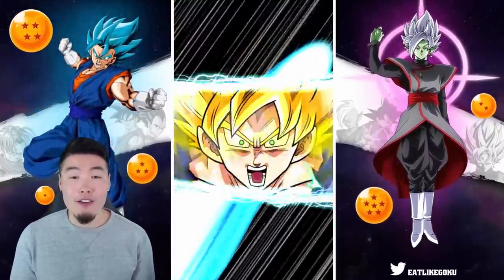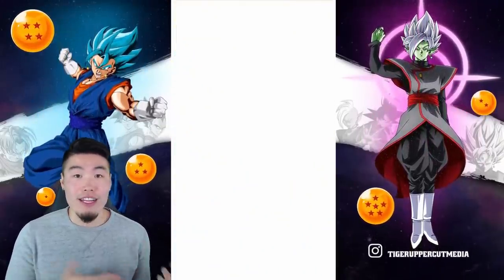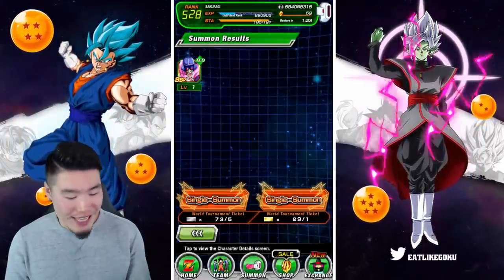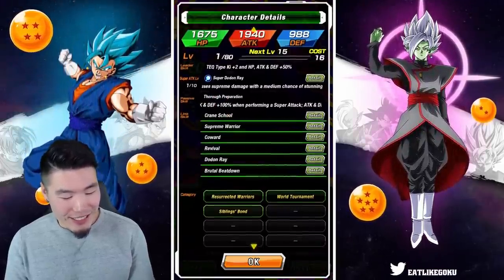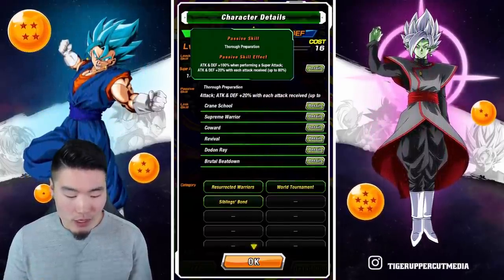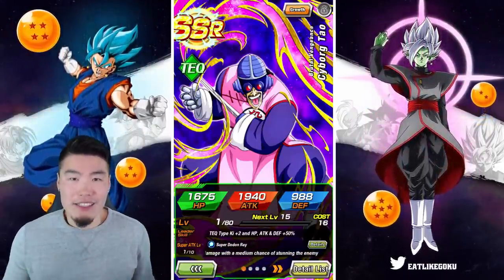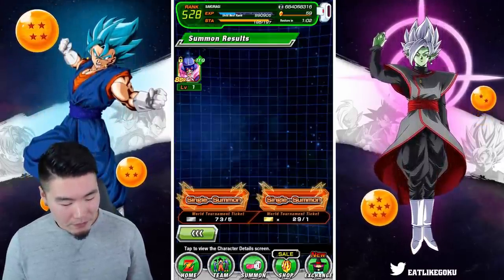So yeah, it's been rough, and these past couple weeks, this past month, as I said in a video where I talked specifically about this. Oh dude, we're getting the Tao. That's dope. Okay, we already got the Tao. He's actually extremely good, guys. He's actually extremely, extremely good. As you can see, attack and defense plus 100% when performing a super attack, and attack and defense plus 20% with each attack received, up to 80% for a, like, you know, ticket summon unit. That's actually very, very good. So I'm gonna lock him up real quick.